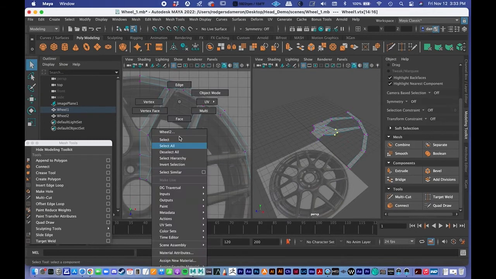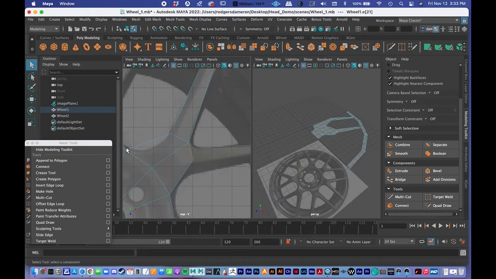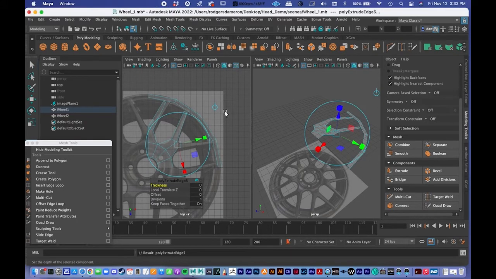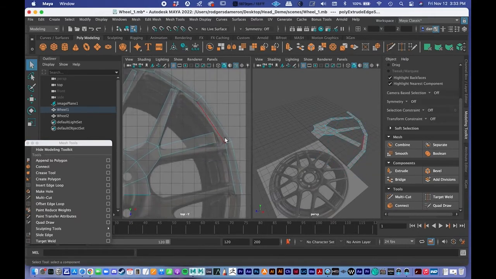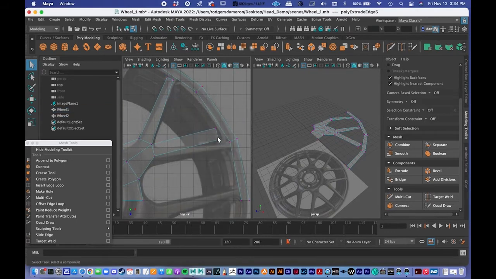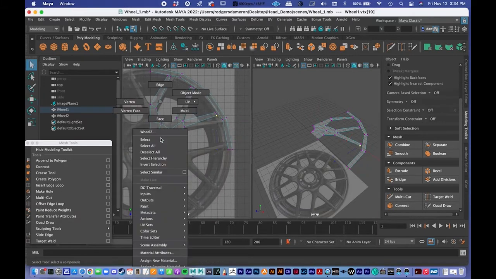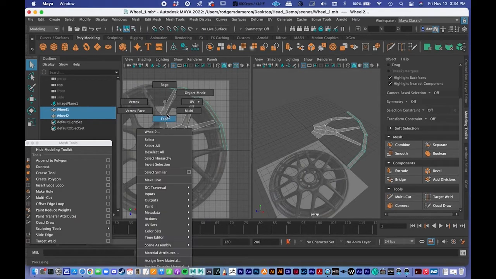Okay. I'll right click and do edge. And now I'm going to extrude this edge out for this branch. So again, it's this edge that I have selected right there. Press extrude. Not going to worry about the local world. Local is going to be fine here. So I'll pull it out right there. Press Q to get out of extrude to make sure I don't extrude twice. Right click and go to Vertex Mode. And again, I'm just going to position this right there.